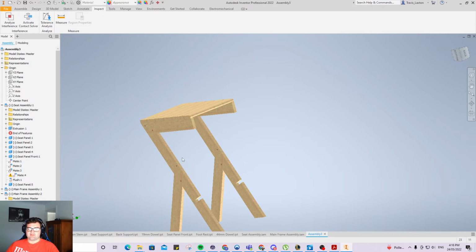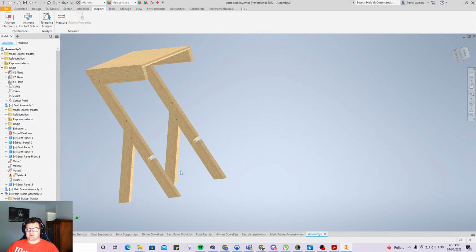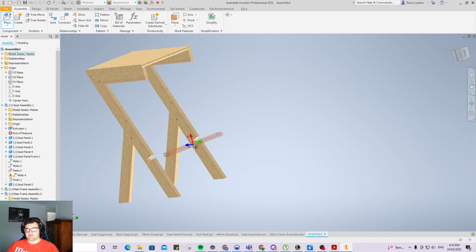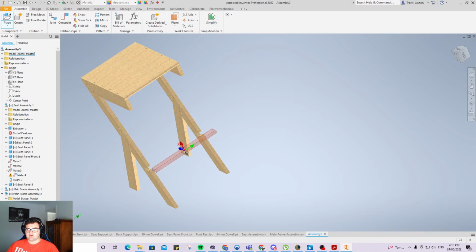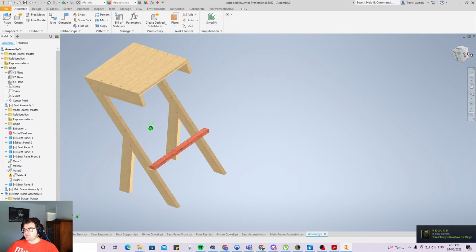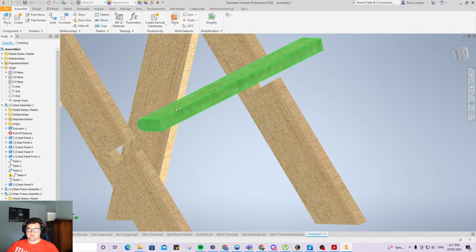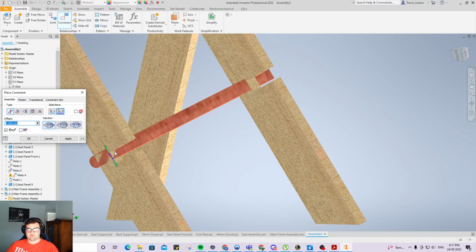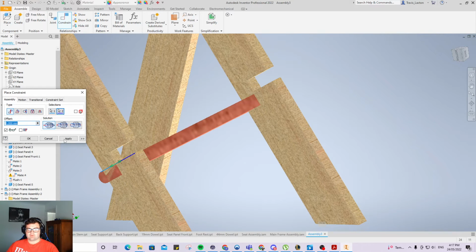Nice. And so now let's add our very final last piece to this assembly, which is the cross brace there. So assemble, place, no, what do we call it? Footrest. Open. Oh no, it's not even the last thing though either. I'm being silly again. Let's rotate it on the y-axis a couple times. And we're going to... Oh, I've still done it the wrong way. Constrain. I want you constrained to here. Apply, and I want you constrained to here.